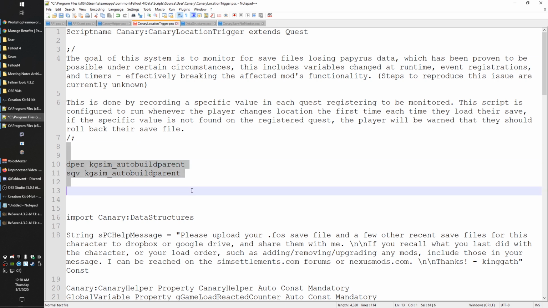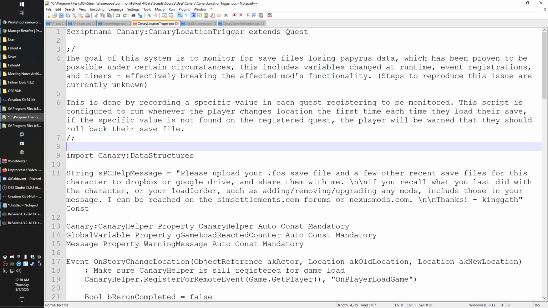So my hope is that Canary is going to draw out a lot more reports where people will be able to bring me save files and information, and we can get to the bottom of this. We can figure out exactly what's causing it. I'm sure there's a pattern. It's very unlikely that this is just arbitrarily random. I mean, maybe it is.